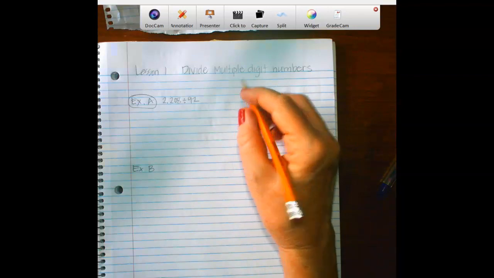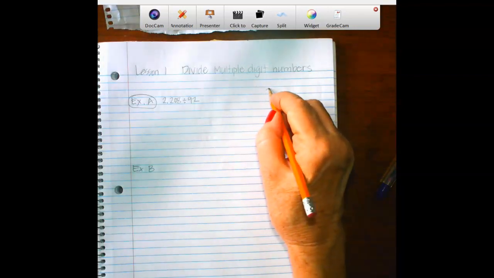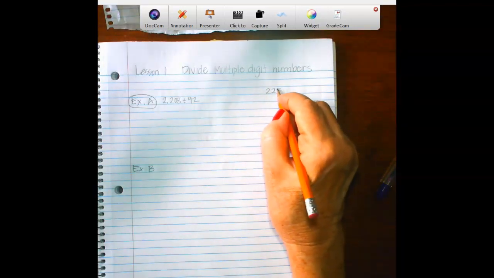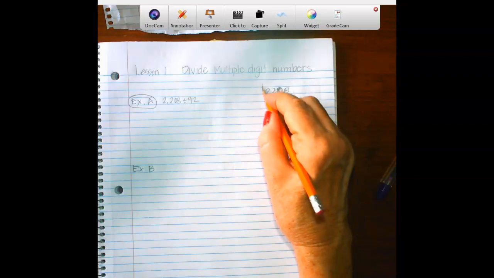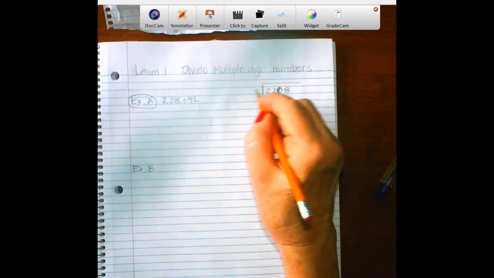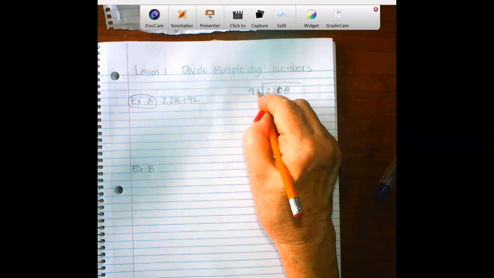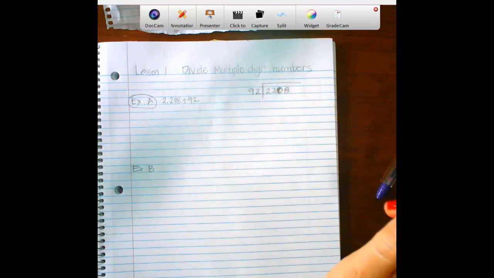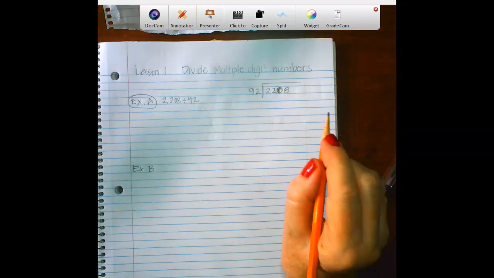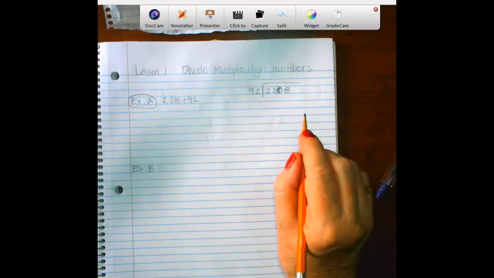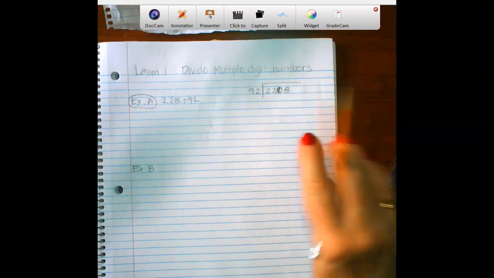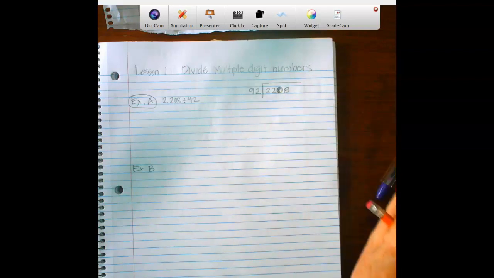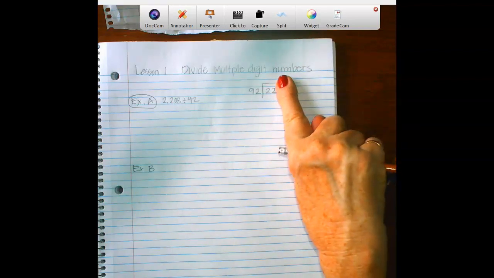So the first thing I'm going to do is rewrite it over here so it's easier to manipulate the numbers. 2,208. I'm going to give myself some extra room. You might want to do that too, unless you're a super neat writer. So as Sal Khan said, the idea of this when you're dividing in the standard way, it's a bit of an art. So you're looking at your divisor 92, and does it go into 22?